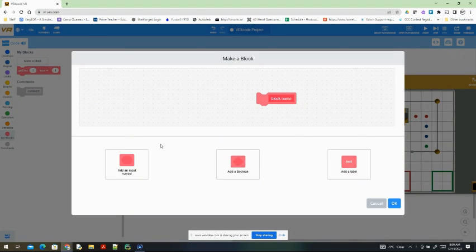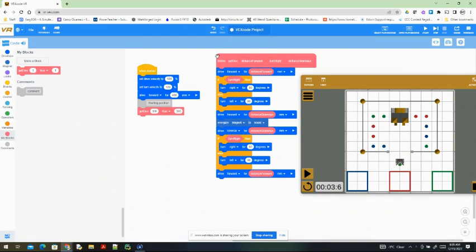With the make block, the key thing is that you can add a name, you can add different inputs, and the inputs can be numbers or Boolean. For this, we're not bothering with text at all. So we created one called get disk that had a distance forward that was a number, a turn right that was a Boolean, and a distance sideways.